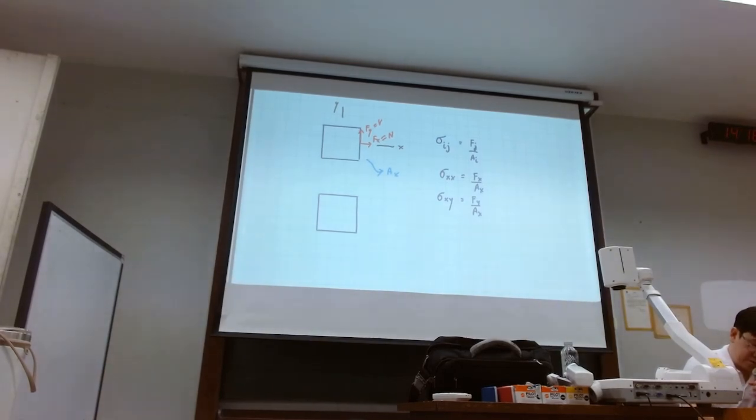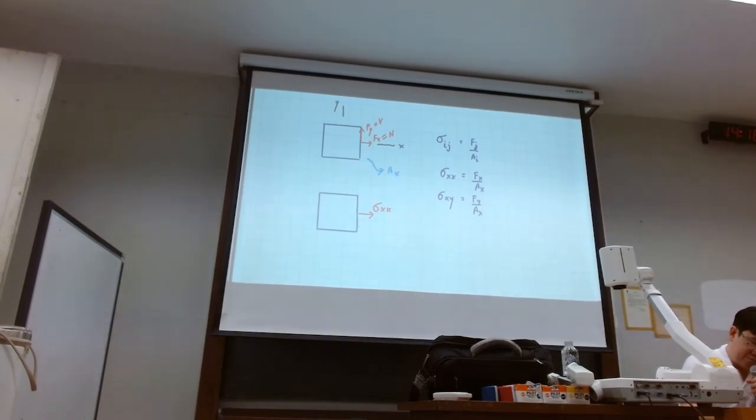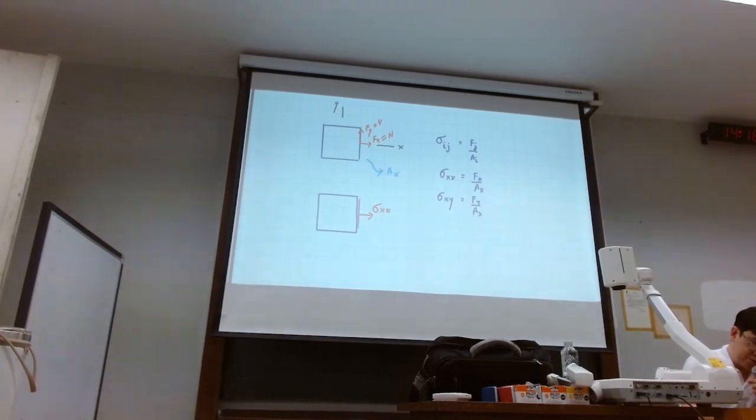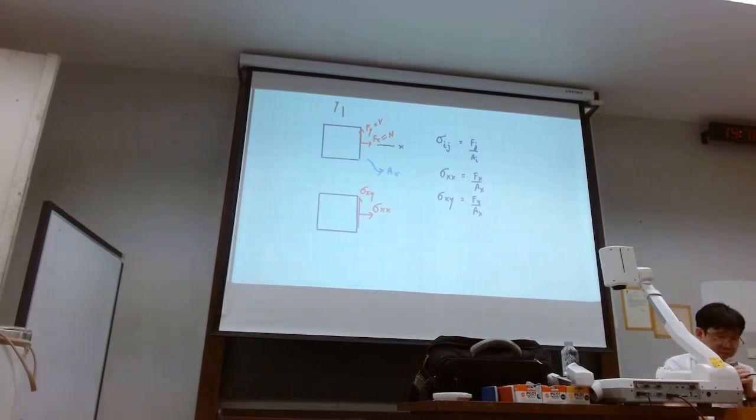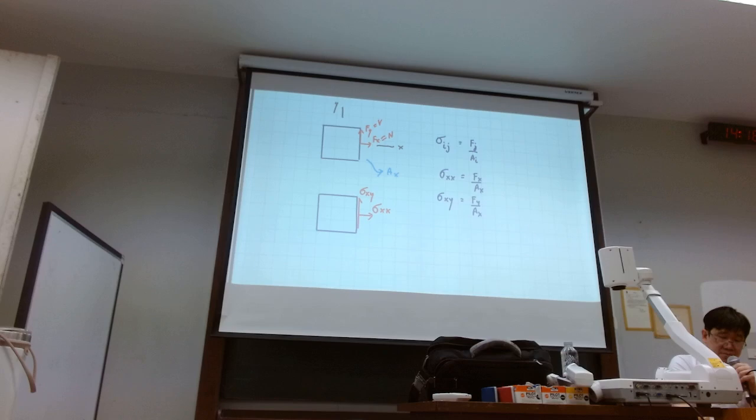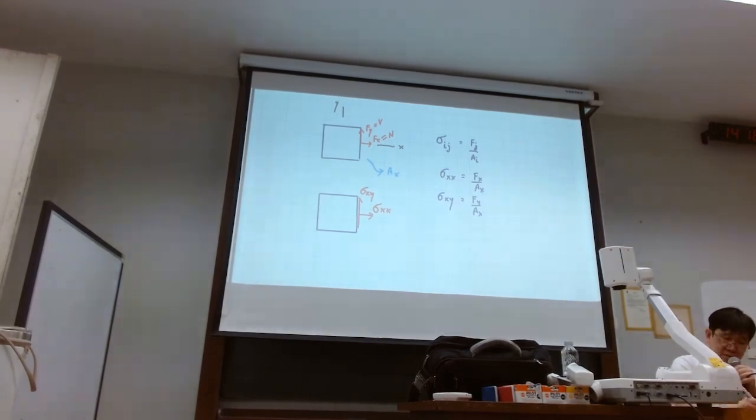We're going to have this called stress XX. And rather than having the arrow like that, we're going to be calling this stress XY. This is going to be a different way of drawing the arrow. So the first index will be the area. Second index will be the force.